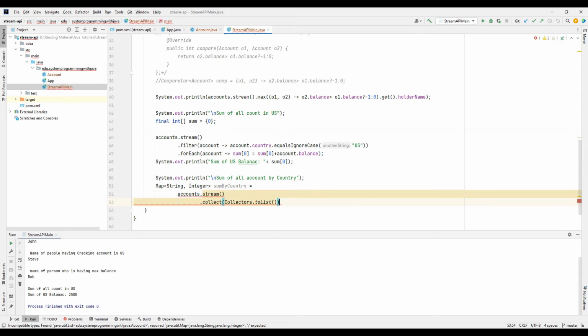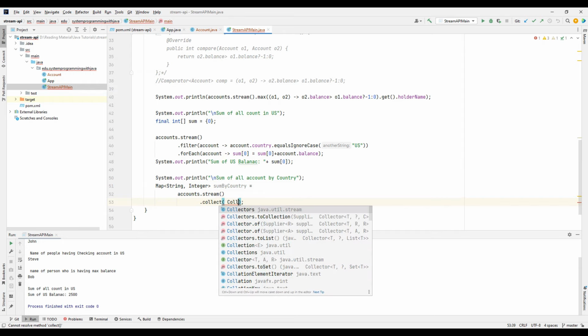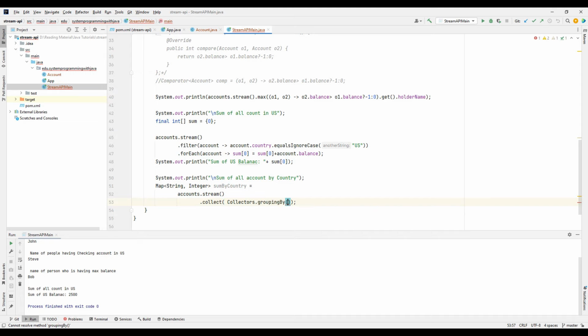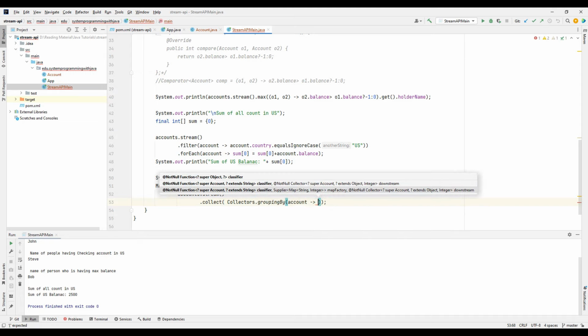By default it gives me Collectors.toList, which I don't want. I want to group these by country, so account.country.